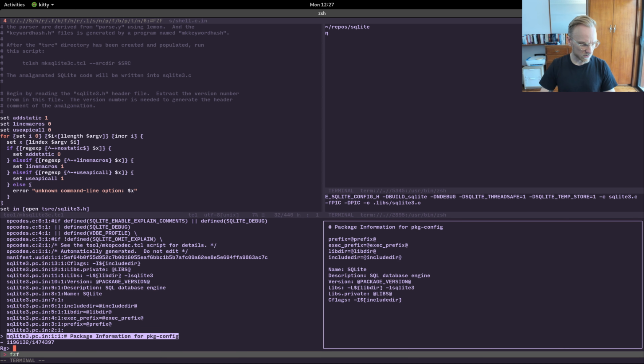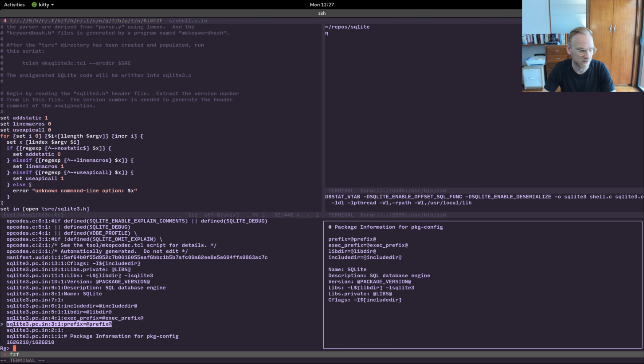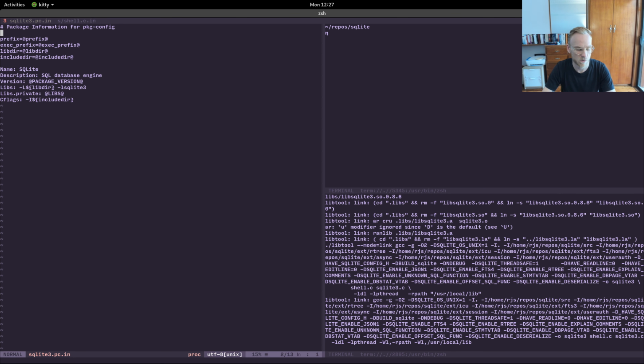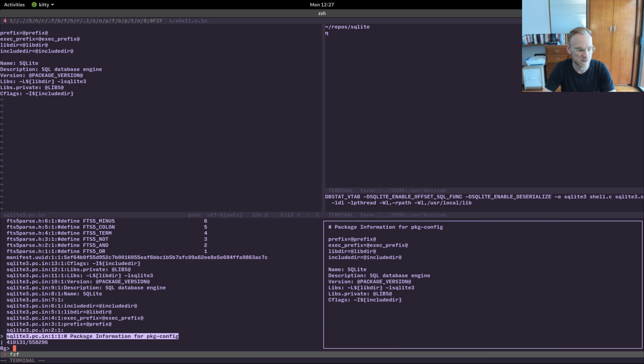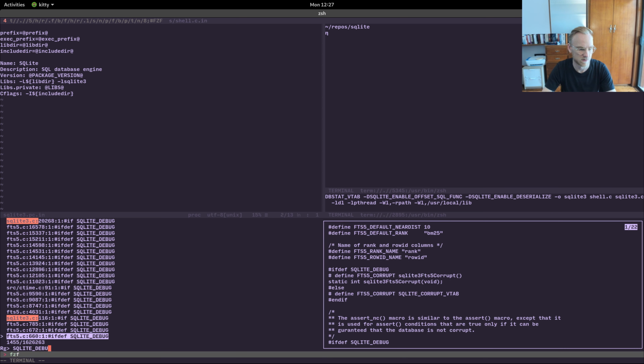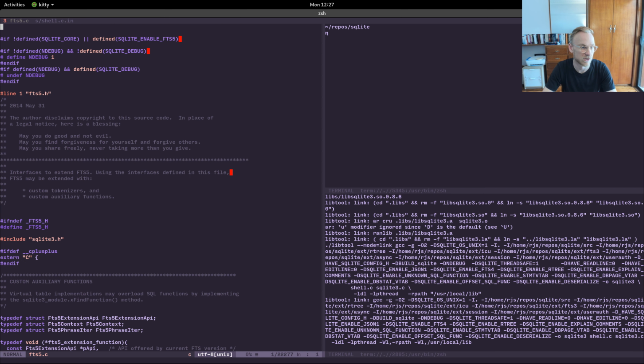We can try to look for, this is just grep with a little bit of preview inside of NeoVim. In this instance of NeoVim, I have colors turned off, but colors are a little handy because they can help you parse things quickly if you need it. I'm not fussed either way. So what we're trying to find is that SQLITE_DEBUG one, and that's all over the place, but it's just checking for it.